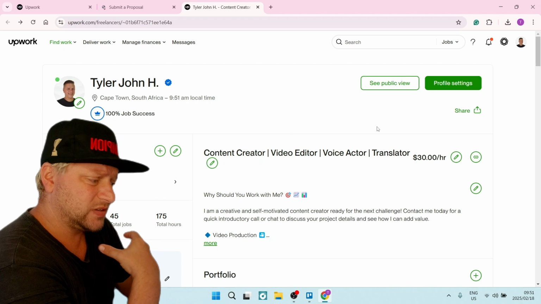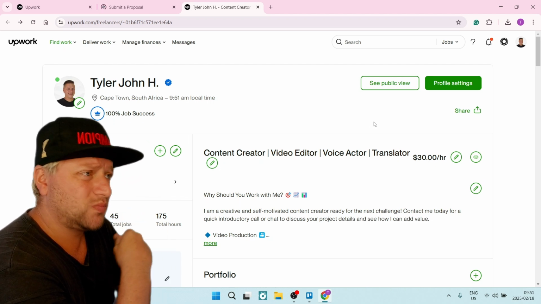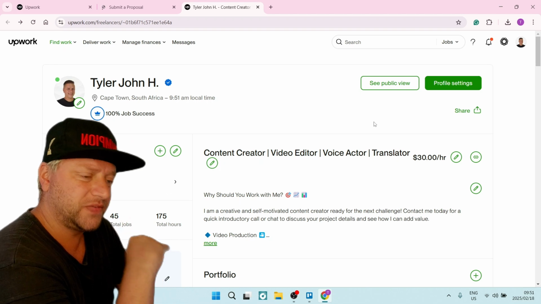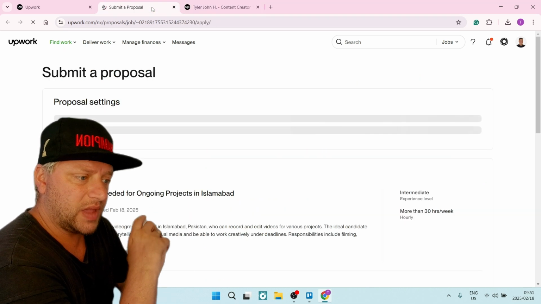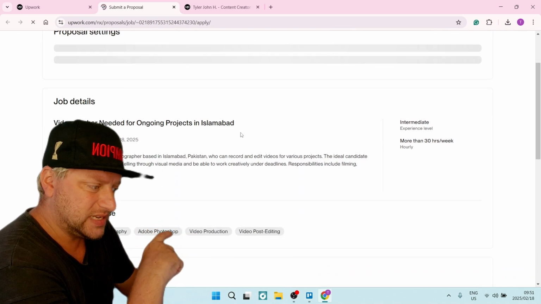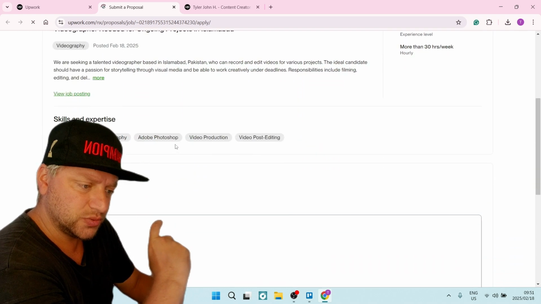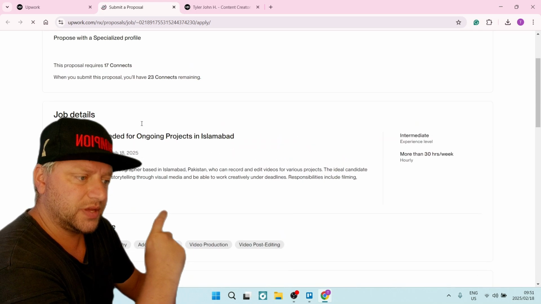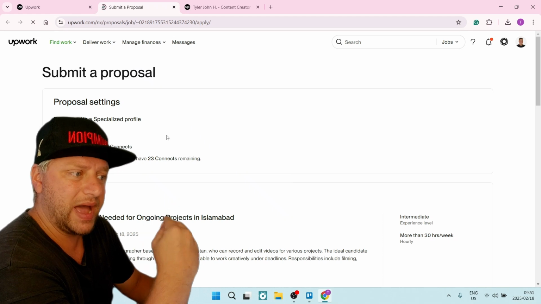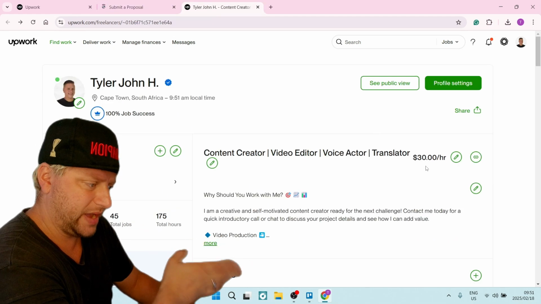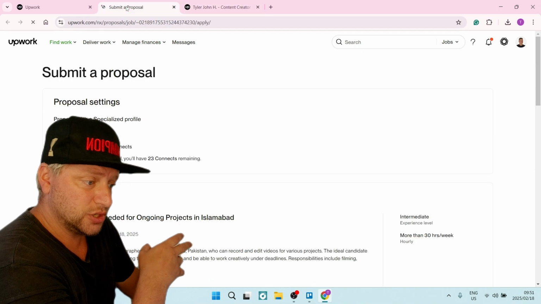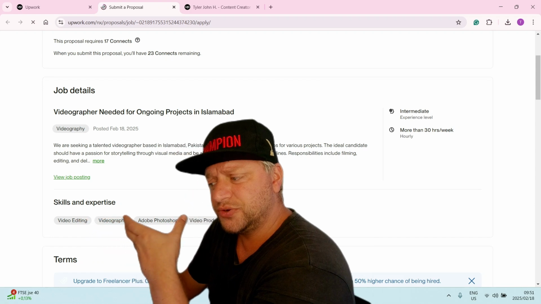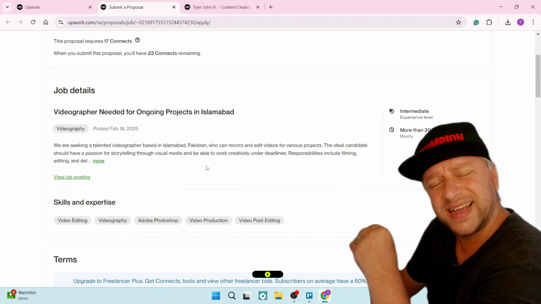So if somebody's budget is $5 or $20, I'm not going to even submit a proposal for that job. But if somebody has posted a job and they haven't put these details in as to what their budget is, because that's an option, I am going to just assume that they are willing to pay for my basic profile rate, which in my case is $30. So that's actually kind of how I use that. I don't really do hourly jobs, so this is like a base rate.